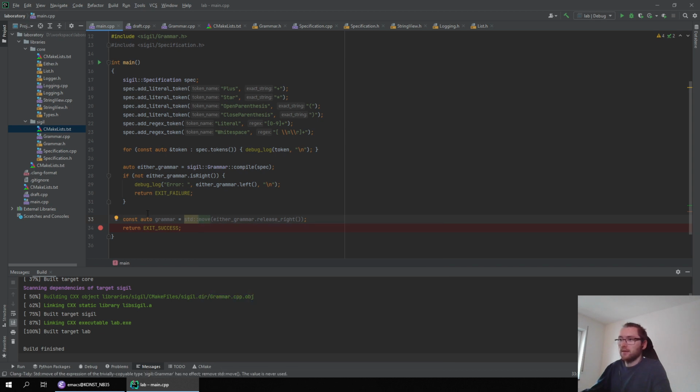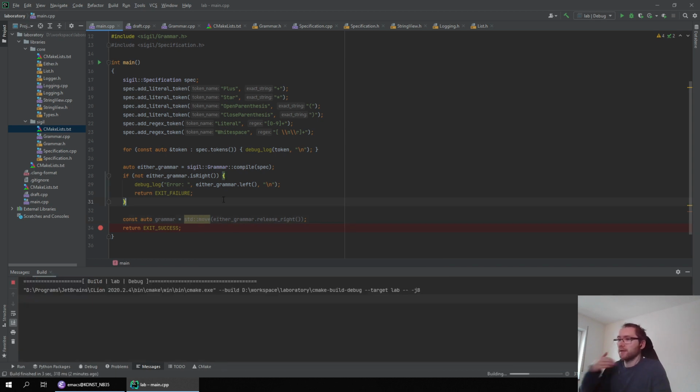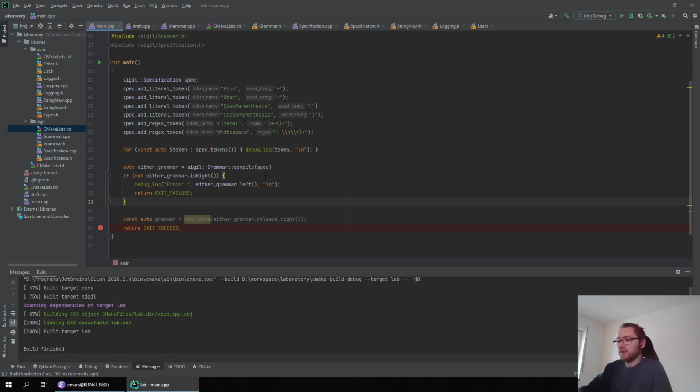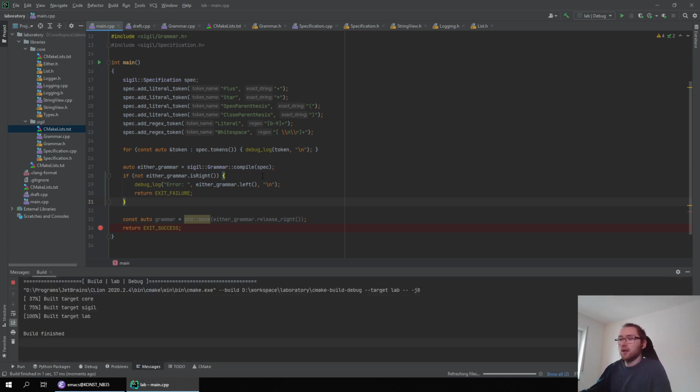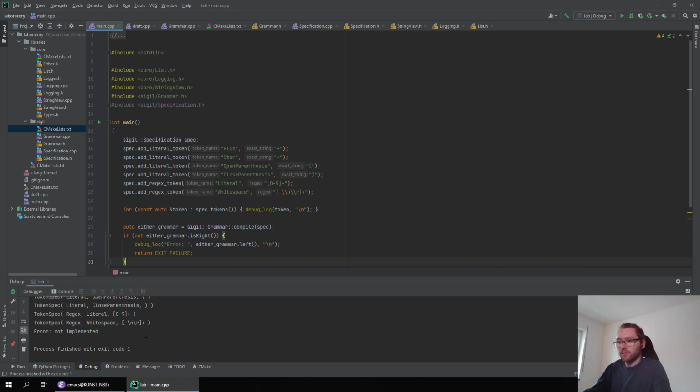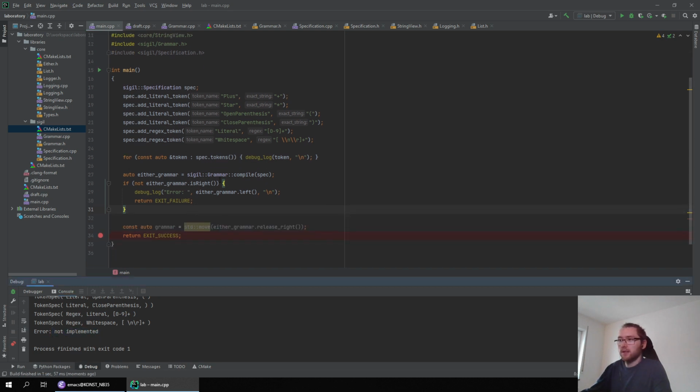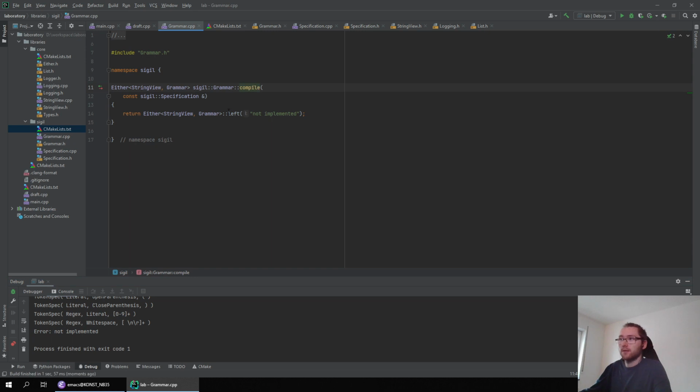It's just our test code. Of course, if we run it now, we should get our not implemented error, since our compile method always returns an error with not implemented.